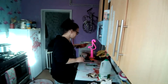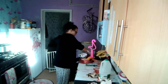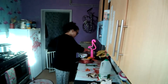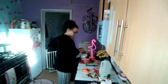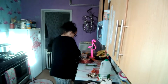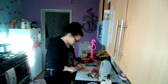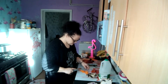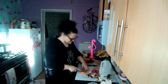So we've got some mushrooms. A couple of tomatoes. Pepper. And some chive. That'd be nice, wouldn't it? So I've turned the bacon off now, it's just over there in the pan, sizzling away. I'm going to chop these up. And I'm just going to throw these in the pan for a couple of seconds, because I like mine raw anyway.